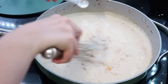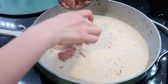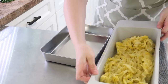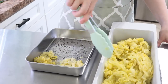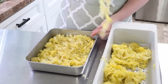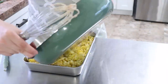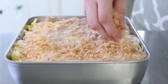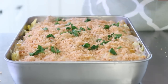Grab about three cans of tuna in water — this is a great way to use up canned tuna that's been hanging around in your pantry. Put a little bit of avocado oil in one of the pans, then use tongs to get the zoodles into the pan first. Go ahead and put your tuna sauce on top of that, then top it with your breadcrumbs or pork rind mixture, and garnish with a little bit of chopped parsley.